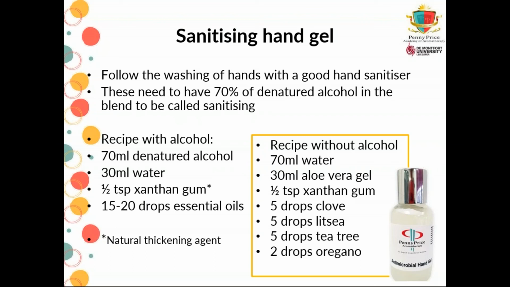And oregano. Tea tree is so vastly commercially produced, you really need to be careful where you get it from, because a lot of it isn't actual tea tree. It's been adjusted to what we need, to the right percentage of chemicals. So be careful about that. But if you've got a good supplier, add tea tree, because it can help, and it smells nice on a hand gel. You expect it to smell disinfectant, don't you? So that's that.